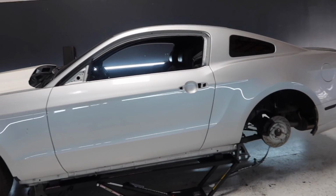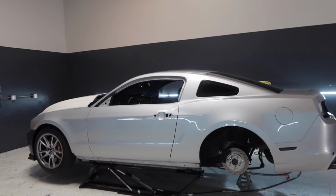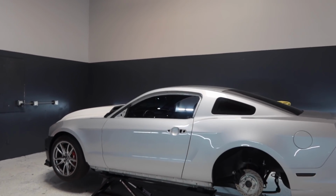left behind. So I'm going to go ahead and go over the quarter panel, make sure this side is ready to go, and make sure all of the glue residue is removed. From there, I'm going to set you guys up and let's go ahead and start wrapping.